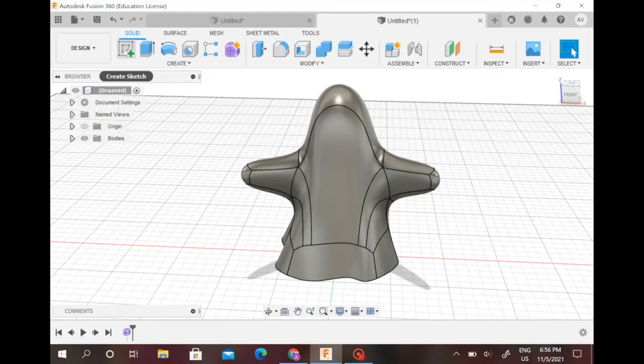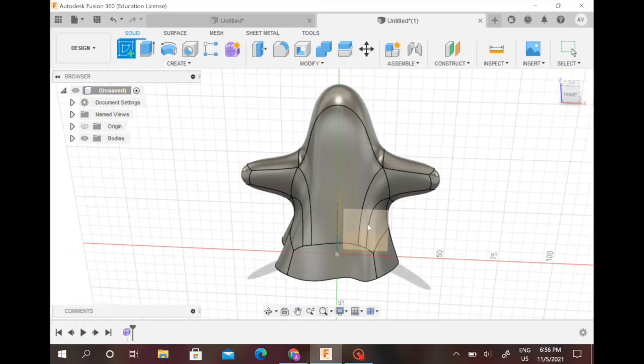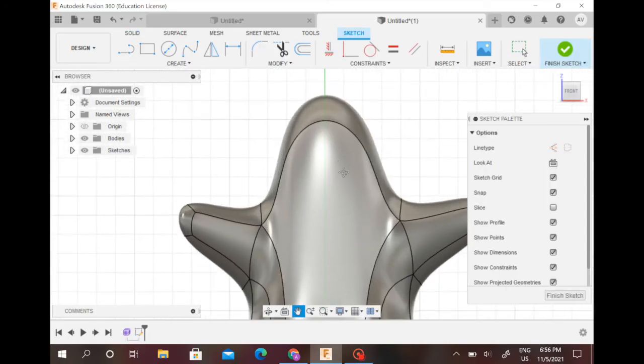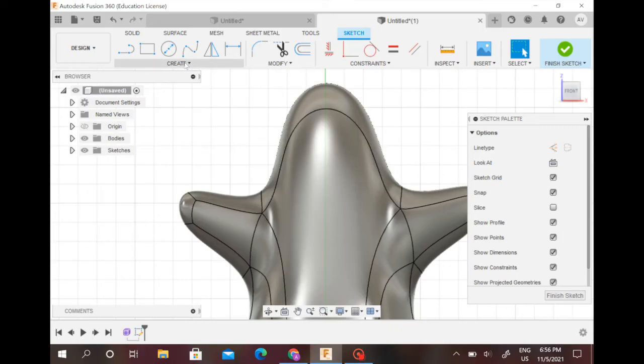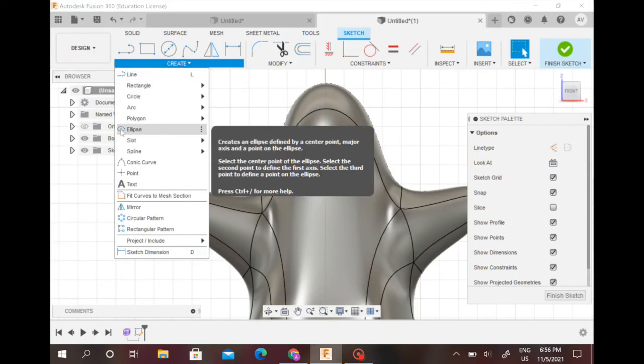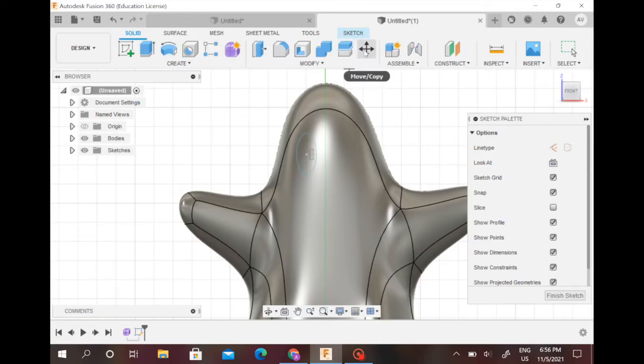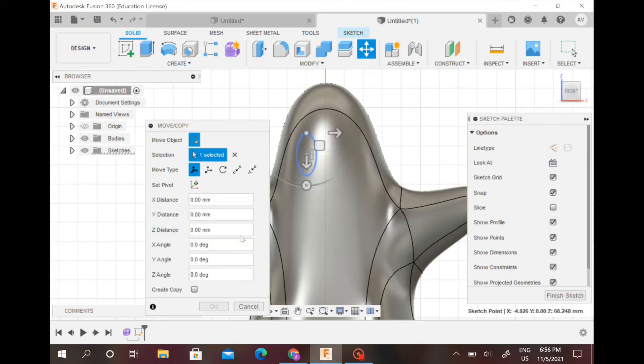So now we're going to click on create sketch. Click on this plane, and remember you have to be in the front view or the back view. I prefer front though because it makes sense, it's the front. So you go here to ellipse. You could use the diameter circle or ellipse. I just prefer ellipses because they look a bit better. So you want to choose your length and then you expand it out like that. Because circles are a bit, well, cliche sort of thing.